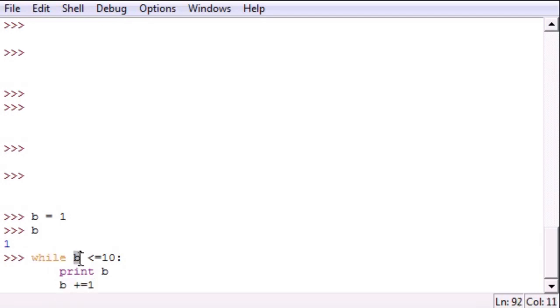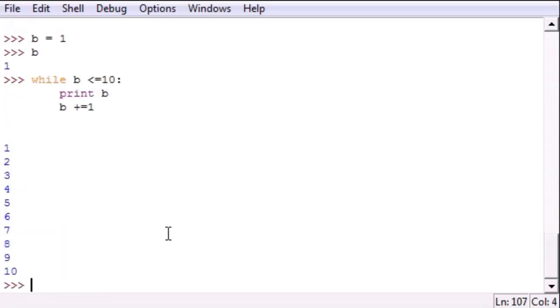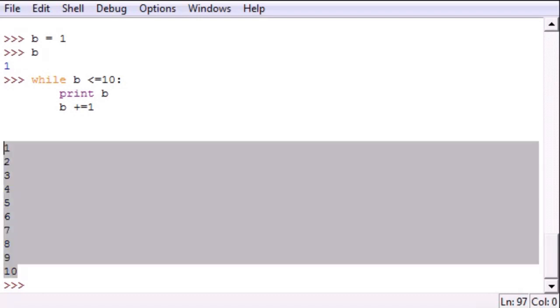While b is less than or equal to 10, which is true because it's 2, it runs again. It's going to go 3, 4, 5, 6, 7, 8, 9, and then it's going to print 10, and then it's going to stop. This is the piece of code that gets it to 10. If we didn't have this, then b would be equal to 1 the whole time, and it would keep repeating forever. Let me show you what that does. As you can see, 1, 2, 3, 4, 5, 6, 7, 8, 9, 10.